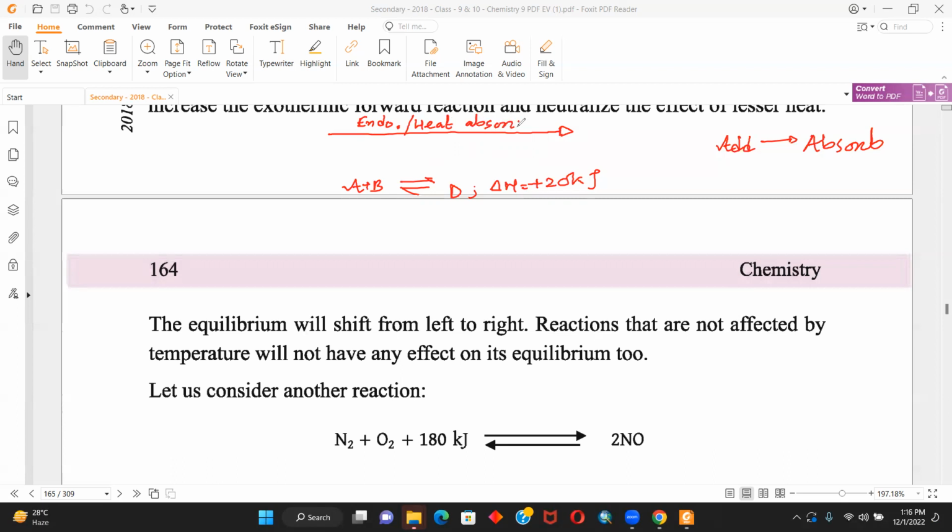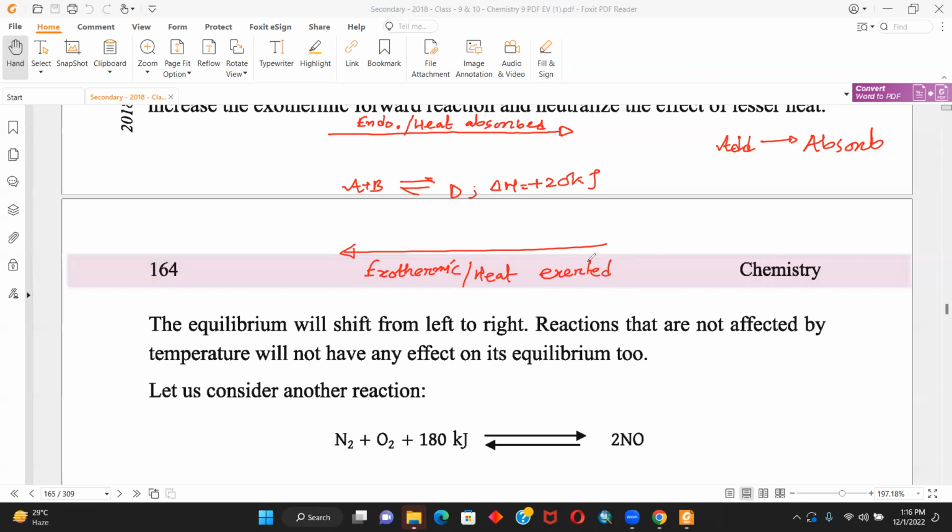In an endothermic reaction, heat is absorbed, right? And in the backward direction, it will be just the opposite. So tell me, will the backward reaction be an endothermic reaction? No. It will be exothermic, right? And if in the forward reaction heat is absorbed, what will it be in the case of an exothermic reaction? Heat will be exerted. Heat added or exerted, whatever you want to call it.